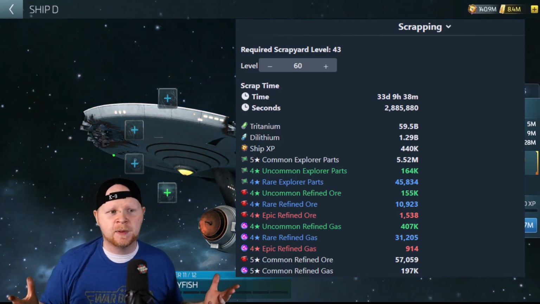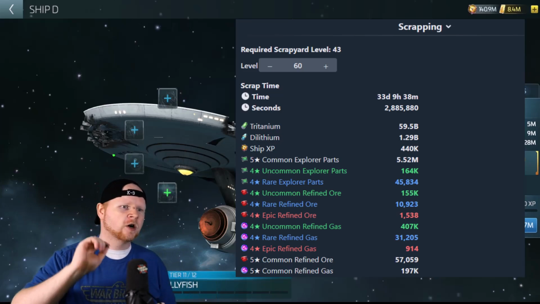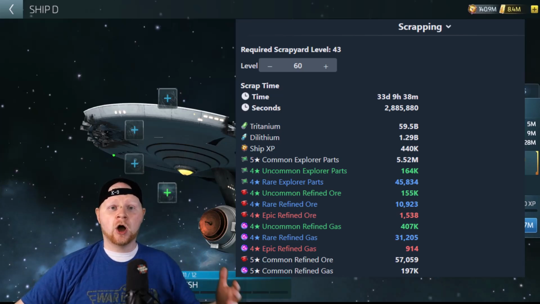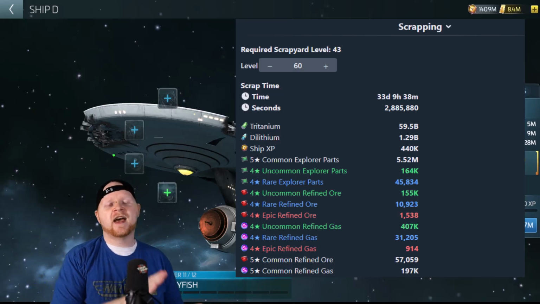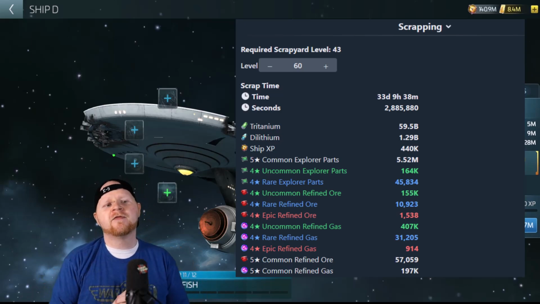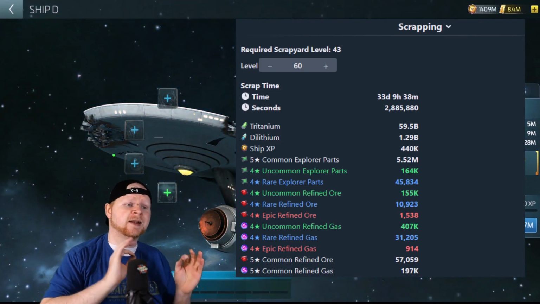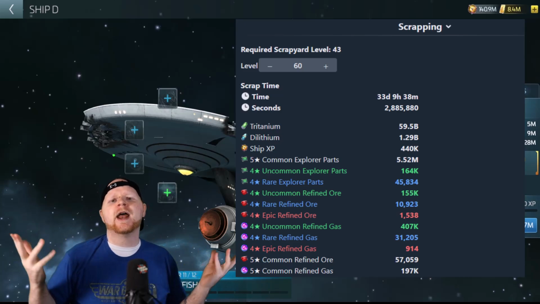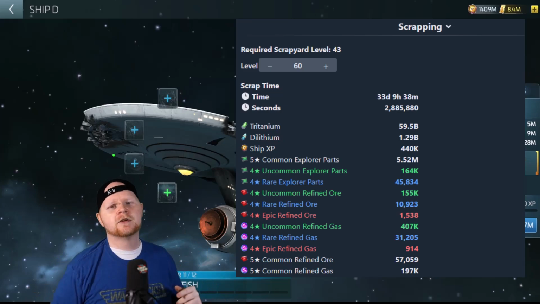And even G6 players. But you're going to get 164,000 uncommon 4-star ship parts. Now, if you remember, that's significantly less than what it costs to do, hence the researches we're going to go over today. You get 45,000 rare parts, 10,000 rare ore, 155,000 of the uncommon ore, 400,000 uncommon gas, and 31,000 rare gas with a smattering of epics. About 2,500 total epics that you can get from this. And you can see those on the screen.